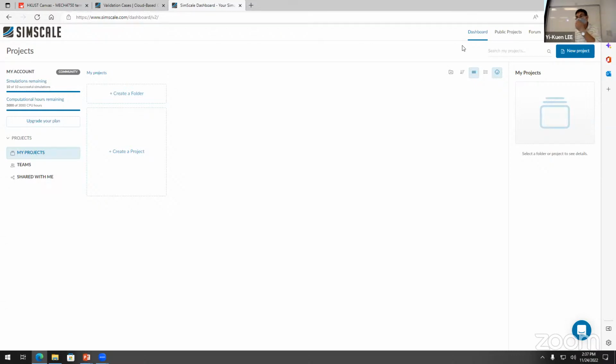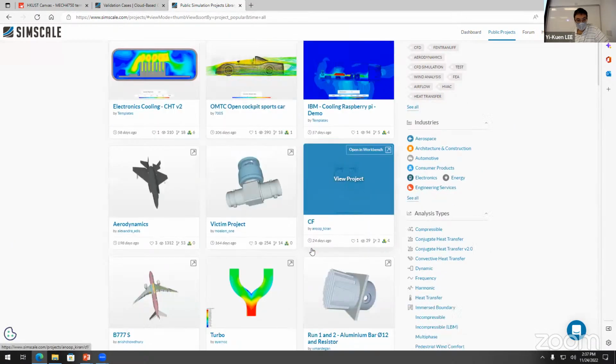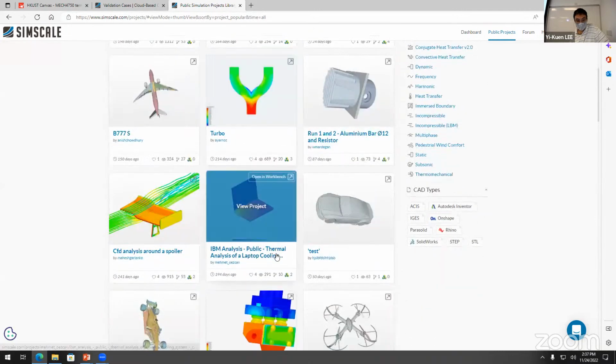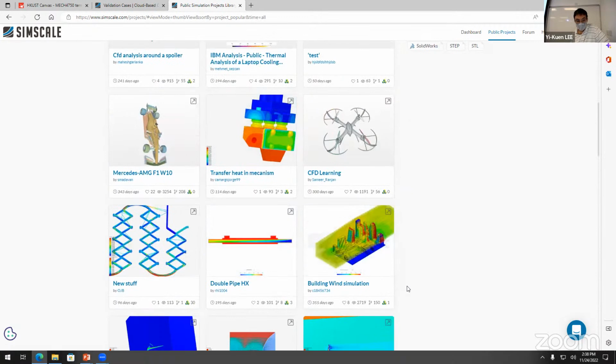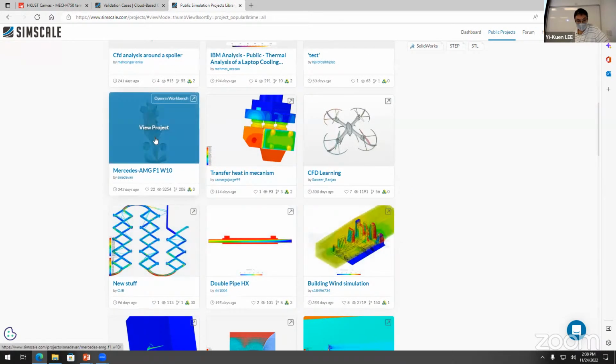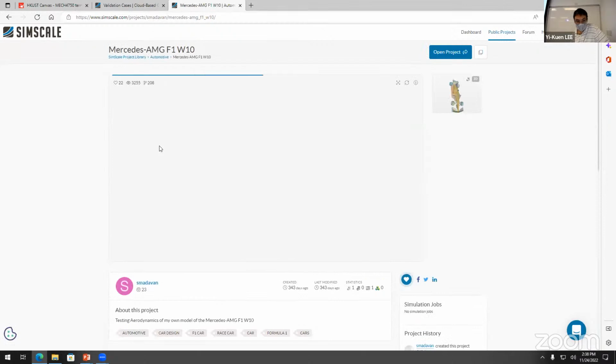And so what's the good thing about a cloud computing platform? Well, because here you have public projects, and many people share their designs, and then you can easily learn about other people's FEM models. Can you see here that many people try to build their FEM, and then you can easily click here? Oh, I can look at their model for Mercedes-Benz.